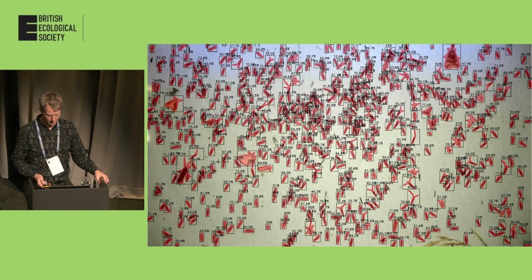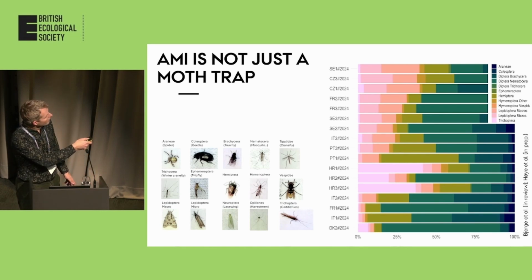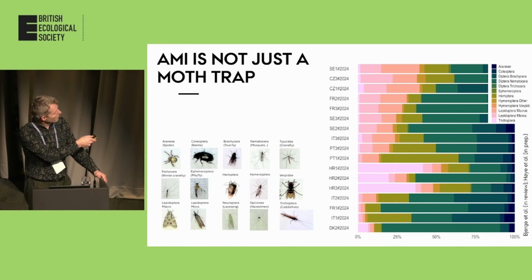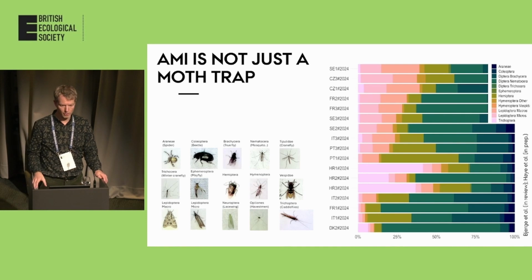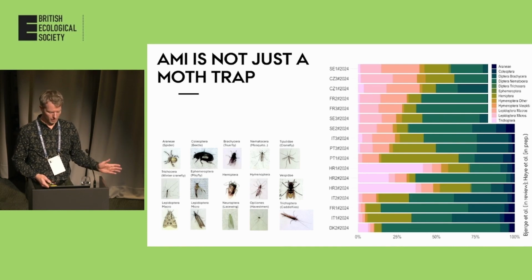And for the broad classification, it's become really clear that this is not just a trap to monitor moths, as we thought maybe in the beginning. So actually, if you look at these colors over here, the moths make up these pink salmon-colored parts of the bar charts here. So most of the insects that we see at these traps are actually not Lepidoptera. And among those, there are also both interesting species in terms of conservation relevance and certainly also pest management.